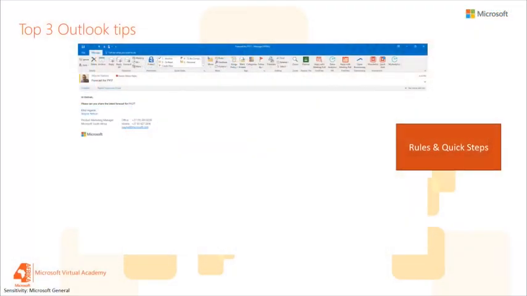Rules and quick steps. So I live by my rules and quick steps inside of Outlook because I get a lot of email. Right. I get a tremendous amount of email from customers, from partners, from internal people at Microsoft. And what I do with my rules, and those are actually mine that you'll see on the screen come up, is I organize my mail into 3 things for me from a quick step perspective. So I have things that I need to action, I have things that I have actioned, and I have things to read at a later time.